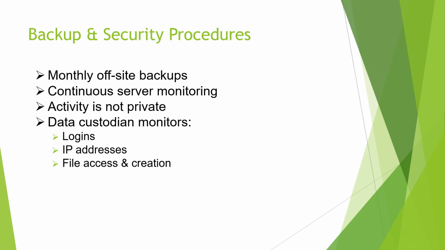Backup and security procedures. To protect system integrity, monthly backups of all code files and dynamic datasets are created and stored off-site. Servers are continuously monitored for security purposes. User activity on the server is not private. The data custodian monitors login attempts, IP addresses, file access, file creation, and other activity to ensure compliance and system safety.